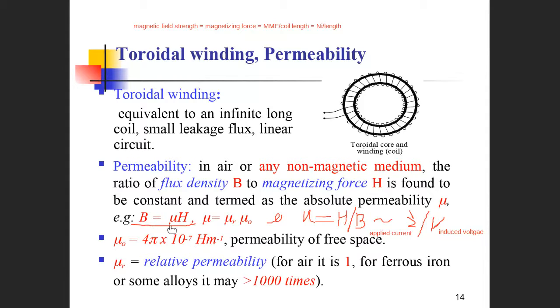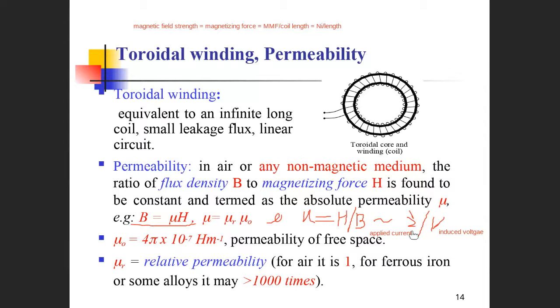That's it. Generally, in the air, the permeability is mu0. And for any materials, the permeability can be referred to the air permeability by introducing a relative permeability mu_r. So the total permeability is the relative permeability mu_r times the absolute permeability mu0. Therefore, for a given material, the permeability is the ratio between B and H.